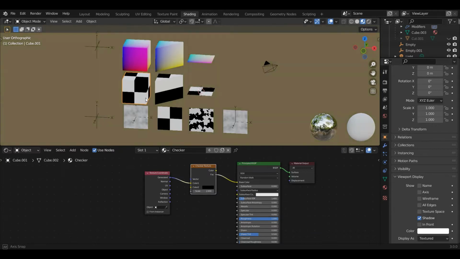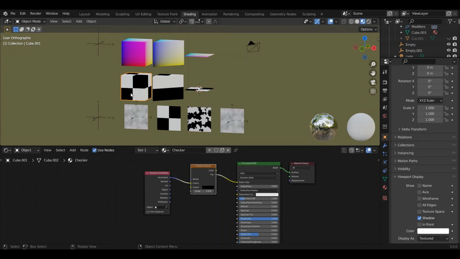Okay, the second set of objects I have here are the checker objects. So you can see on the checker object, what it does is in 3 dimensions, it's actually alternating cubes of white and black. If we cut away a cross section like this, what we get is just black on the bottom and white on the top. And the reason we get this layer cake is because on the top, it's just giving you a cross cut of this white cube and that white cube. And on the bottom, it's giving you a cross cut of this black cube and that black cube.